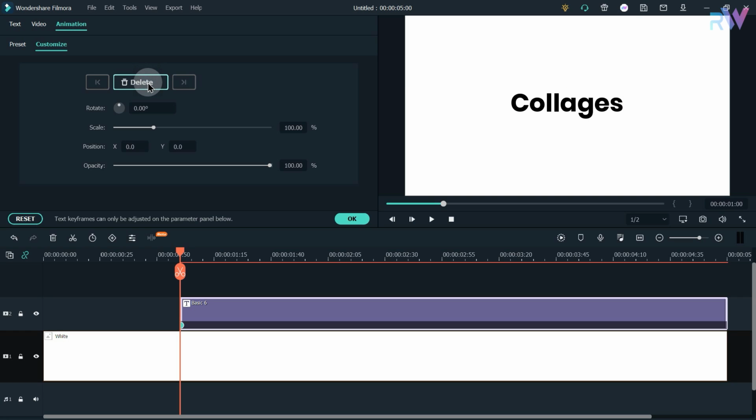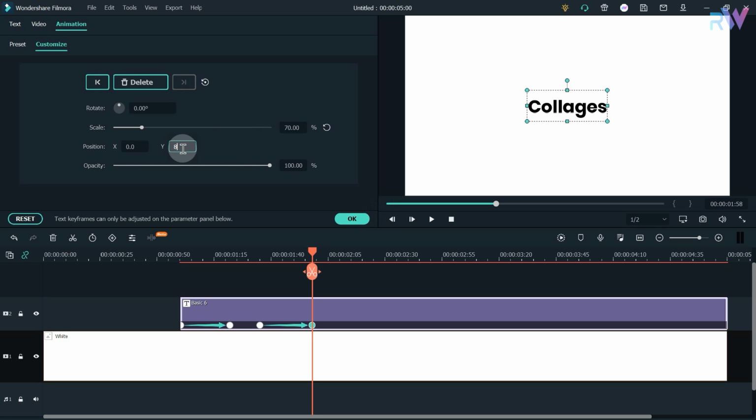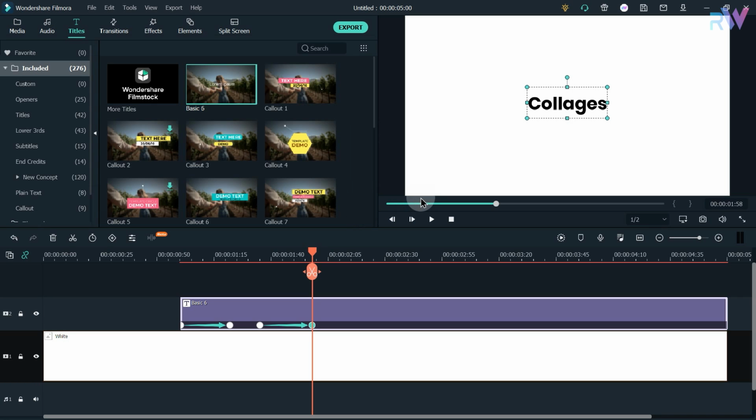Now click on add to add a keyframe. Now change scale to 50 and position X to 119 and Y to around 18. Now go to 1 second and 22 frames, again add a keyframe and click on these two icons. Now go to 1 second and 35 frames, add a keyframe, and now go to 1 second and 58 frames, change the scale to 70, and it's up to you to change the position X and Y because you just have to keep the text in the center. Okay, our first animation is done.